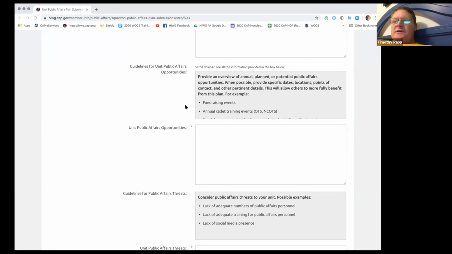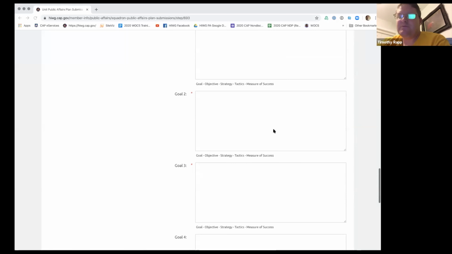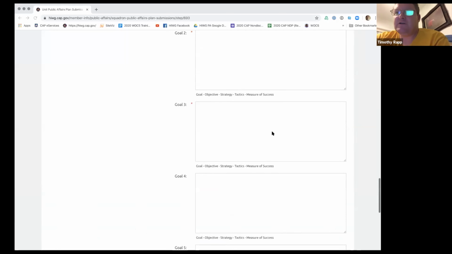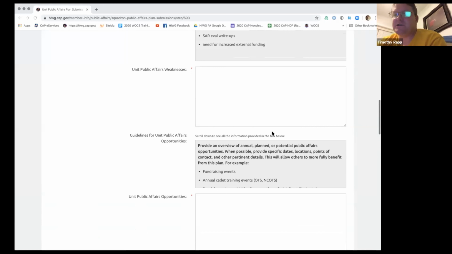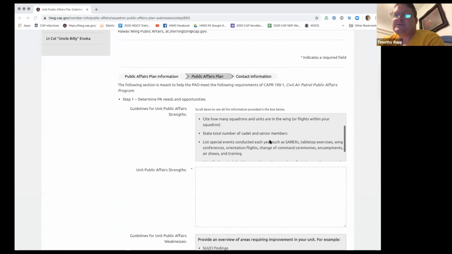I mean, it's pretty much a mandatory thing to look at your last year's plan anyway, because I think the next screen is going to force you to provide an estimate or a measure of each of the goals and objectives that you had from the last year. So that's always a good starting point, is pull up last year's plan. And then, like, I agree with Jan, make it simple, unless you've got like 5 really motivated public affairs officers. If you're like most units and you have 1 that you've just assigned this year, keep your goals and objectives achievable.